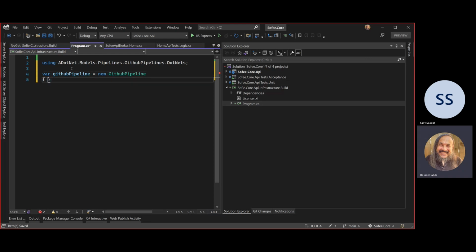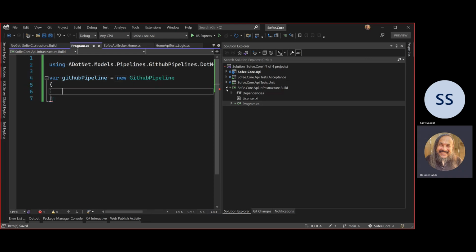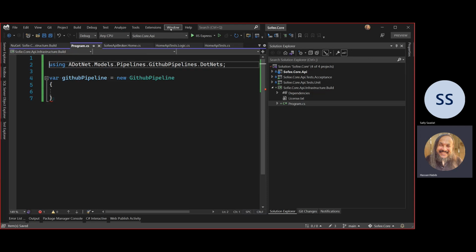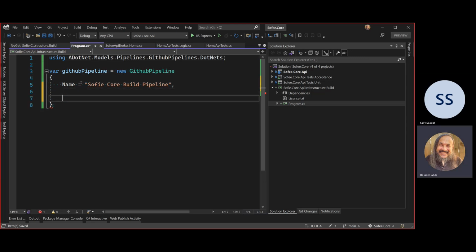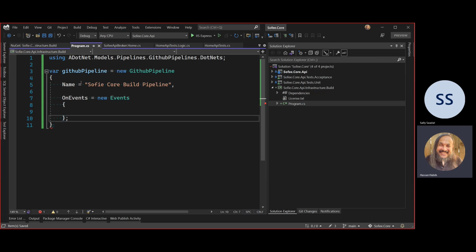That's my pipeline. Okay, inside that pipeline, there are requirements. There are things that I need to do inside that pipeline, right? What do I need to do? I need to give that pipeline a name, for instance, right? It can be anything really, right? I'm just going to say SFEE build pipeline. Okay, and then after that, I'm going to start adding in the events that I care about, right? The events that I care about to basically build that pipeline. So there's a pipeline and there's a bunch of events that need to happen in that pipeline.